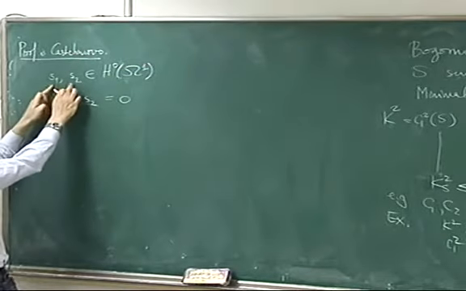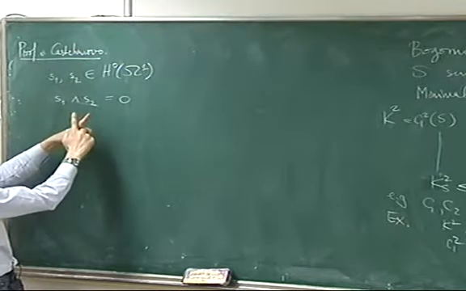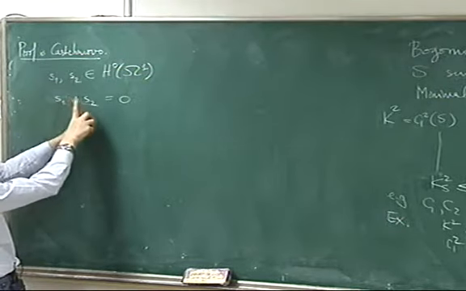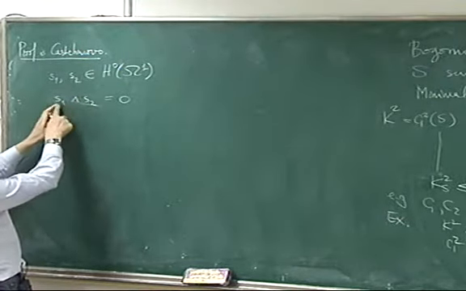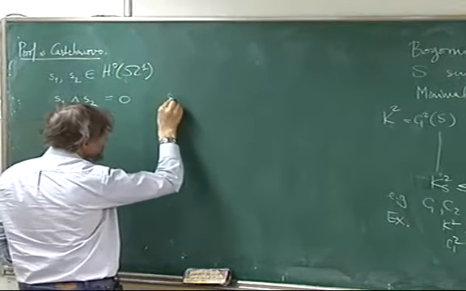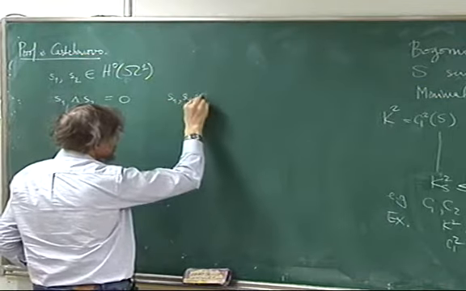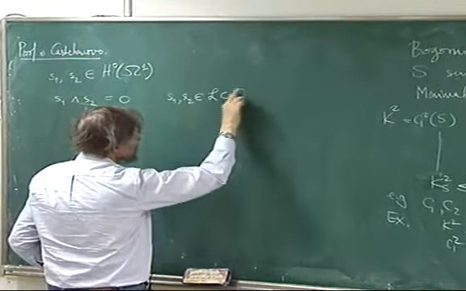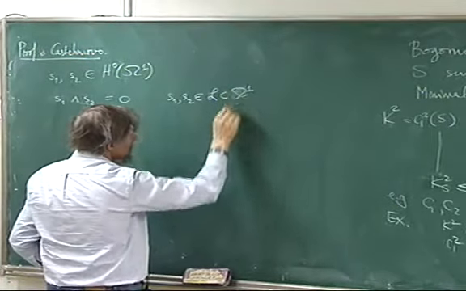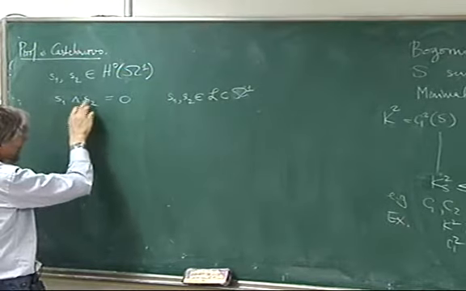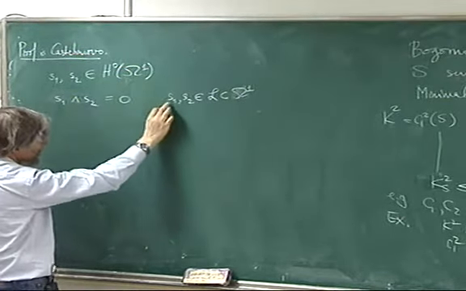So I've got these two guys, S1 and S2. It's like having two vectors in a vector space. And what we're assuming is at the general point, these two vectors are parallel. So these two vectors are linearly dependent at the general point. So this means S1 and S2 are contained in some line bundle L inside omega 1. Right? They're linearly dependent at every point. Or if I take the generic point of the surface S, I have these two things.